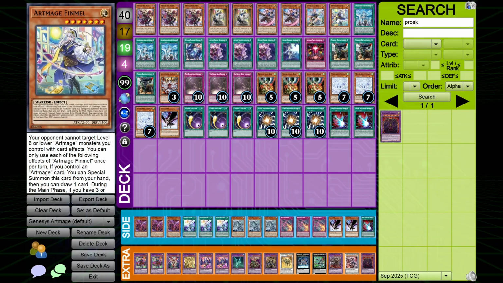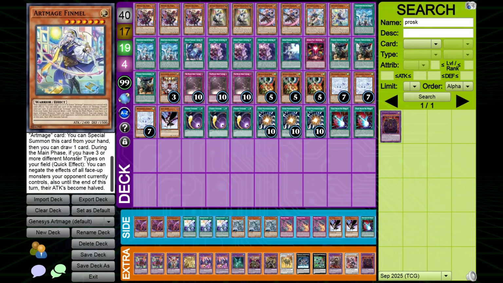And then the next one, I think, is probably the strongest interaction in the main deck, and that's Finmail. When she's special summoned, she draws a card, which is good. Her quick effect is she negates all face-up monsters your opponent controls, so she's like a Dark Ruler.